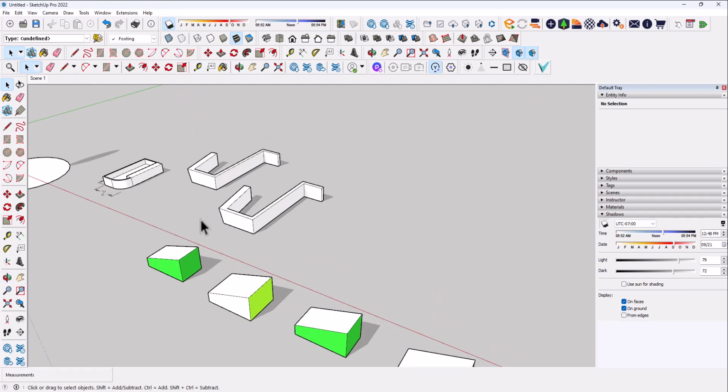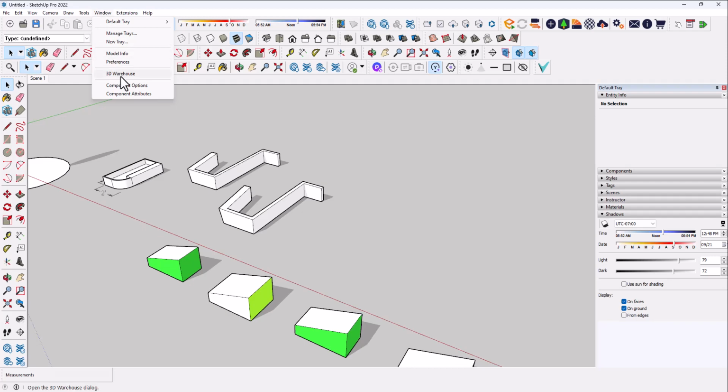So SketchUp is useful for all the kind of tools that I just showed. If there's, for example, a staircase or something that you want to download, you can go to the extension, the 3D warehouse.